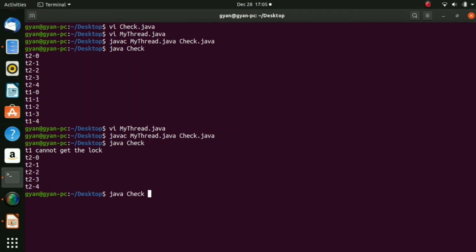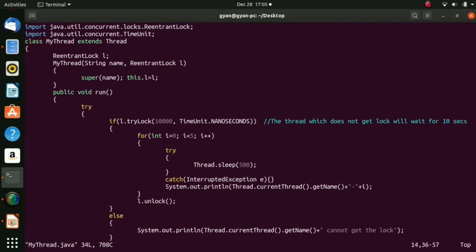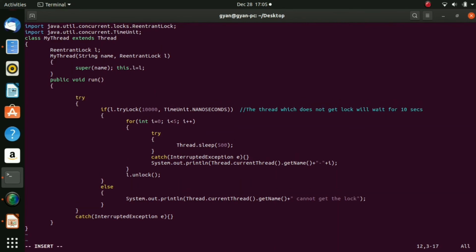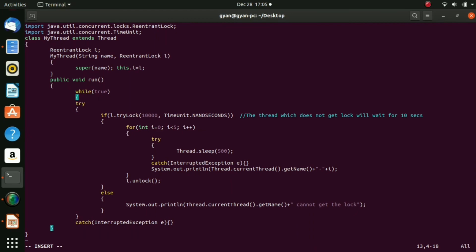Open MyThread.java once again and let me just decrease the font size. What I want here is a while loop. Right here, while(true). Give it a bracket and give it another bracket here. So the whole code is now inside a while loop.